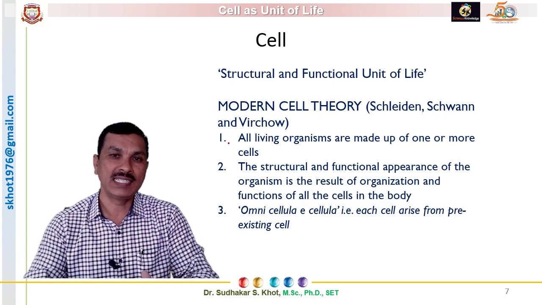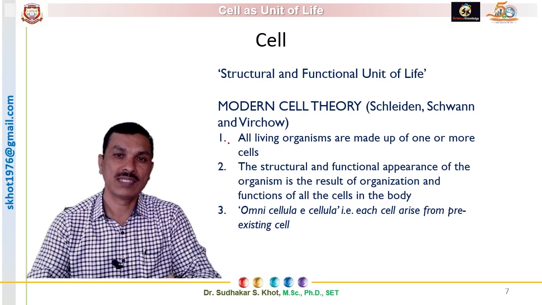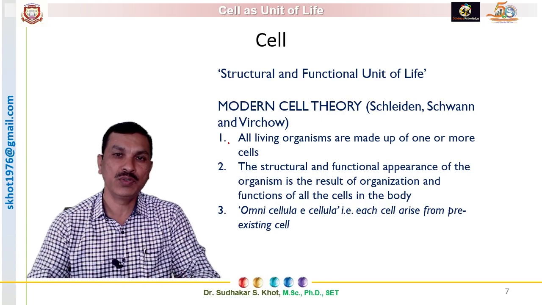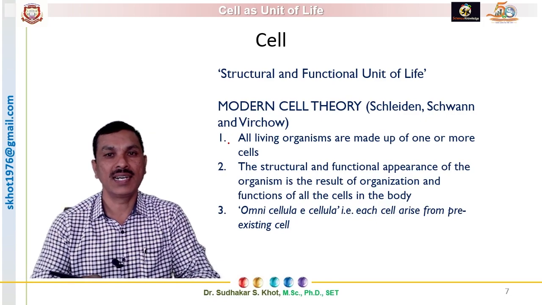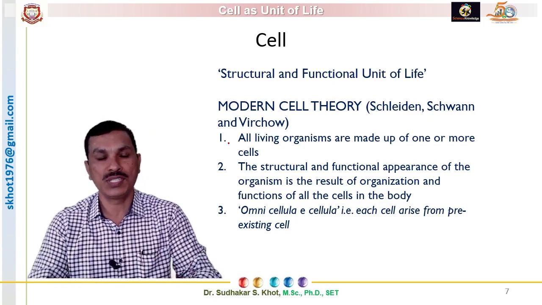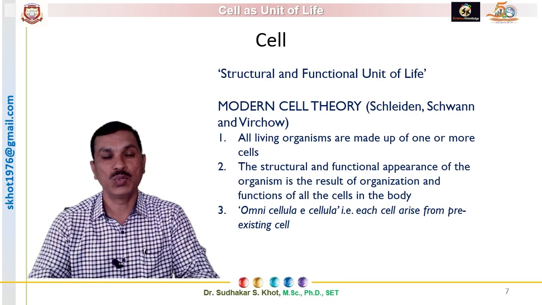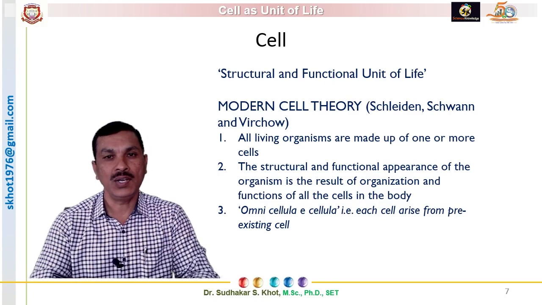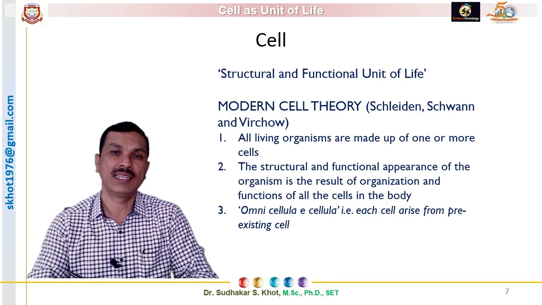We know that during fertilization, the male and female gametes fuse together. It produces the zygote, a single diploid cell. Later on, this zygote divides and redivides to produce the embryo. It differentiates into radicle and plumule in the case of plants. Radicle develops into the root system, plumule develops into the shoot system, and so on. That means the cells present in the body of the organism are developed from the initial, pre-existing cell. And along with this third statement, the cell theory is now called the modern cell theory.